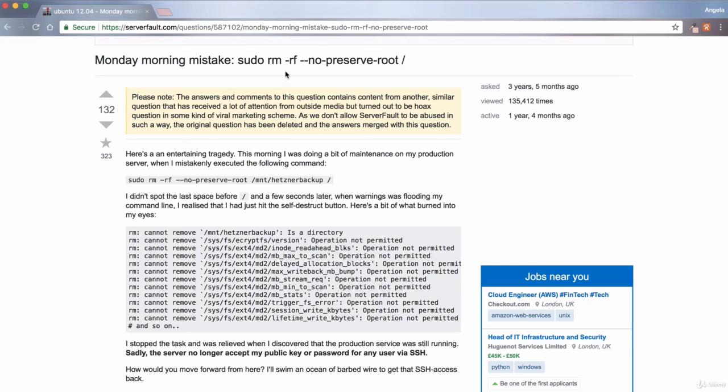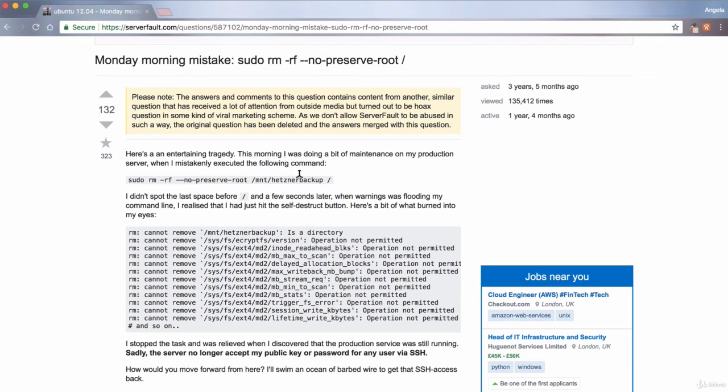And then the very last thing, which is something that you should probably never ever write, and there's very few cases where this is actually useful, which is the no preserve root. What that means is that along with everything else inside this command, it basically wipes your hard disk to the point where you cannot recover it. Now, this guy said, Monday morning mistake.